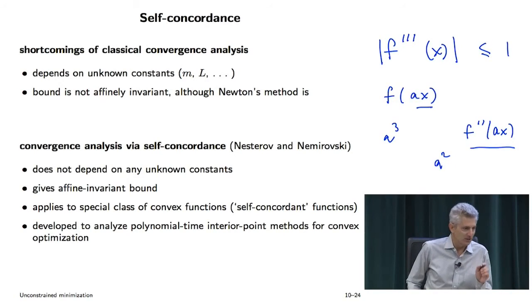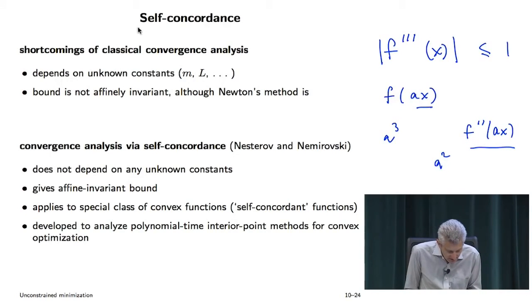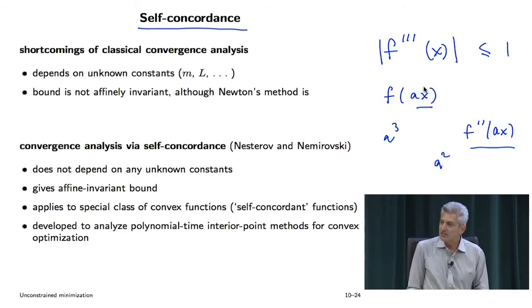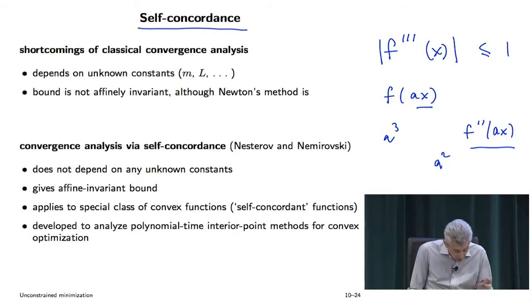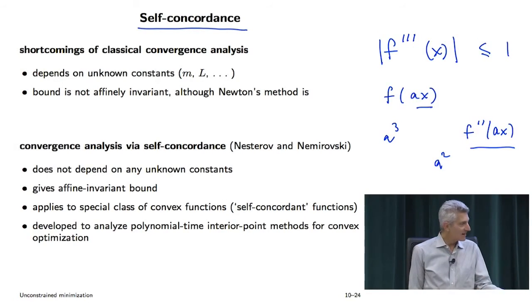So the next slide is not going to be a shock, but let me say a little bit about it. Self-concordance is the name given for a condition. You're going to see it on the next page, but it's basically this. It's going to remove all the shortcomings of the classical analysis. So something is self-concordant. It's not going to depend on any constants that are unknown. It's not going to depend on any constants which change when you change coordinates. It's going to be completely independent of it. So in other words, we're going to make our mathematical analysis affine invariant the way the actual algorithm is.